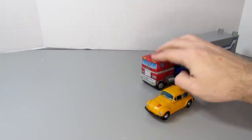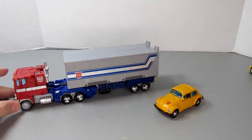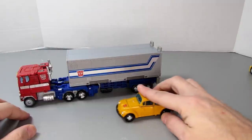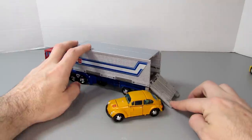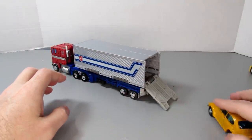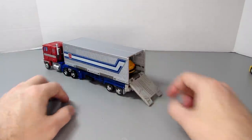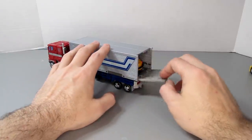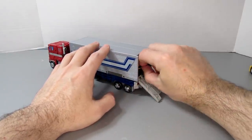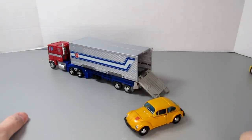We're going to bring in Earthrise Optimus Prime in truck mode, and this way you can kind of see Bumblebee rolling out with his commander as you would expect him to. And I'm going to have Bumblebee fit inside the trailer very much like Knight Rider, and close that up. And of course we can have him wheel back out, which is really cool.